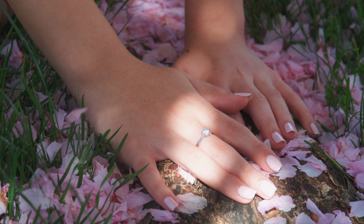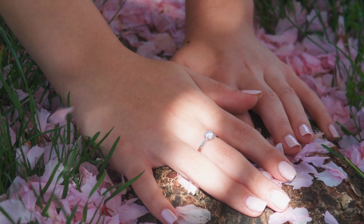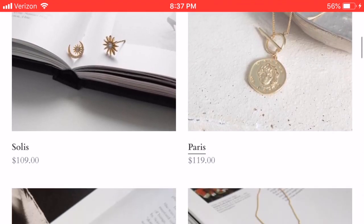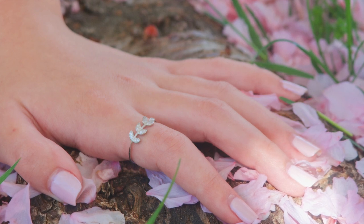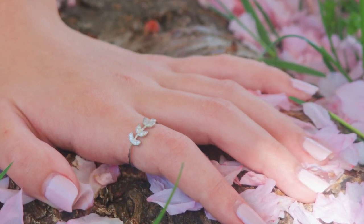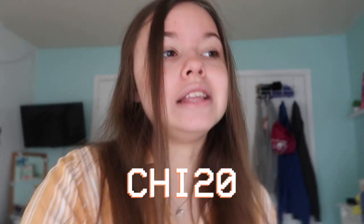I also want to show you guys some cute jewelry I have on. The first thing is this diamond ring — it's really pretty, has a thick band, it's adjustable, and it's gorgeous. I got it from the website Grace Sterling Jewelry, which is where I got the rest of the jewelry from too. Everything from that website is so beautiful and they're coming out with more new things and customized packaging. I'm also wearing a little leaf flower diamond ring — also adjustable and really high quality. My necklace is an upside down moon and I love moon and star jewelry. It goes with every outfit in my opinion. If you want 20% off on their website, just use the code CHI20. I really recommend their website — I would 100% get more products from them. Check the link down below.